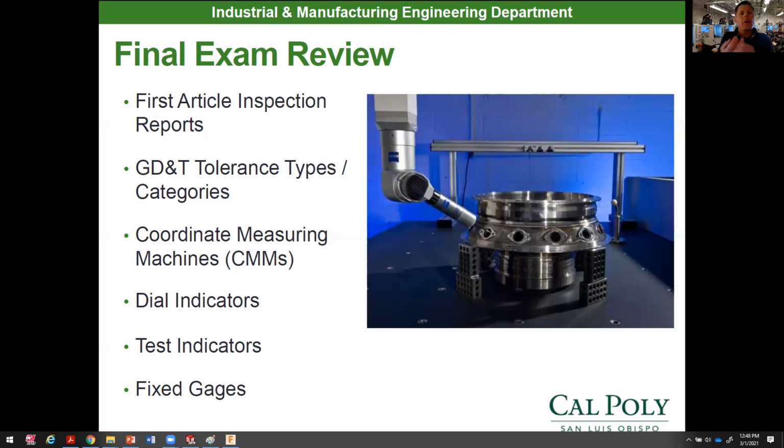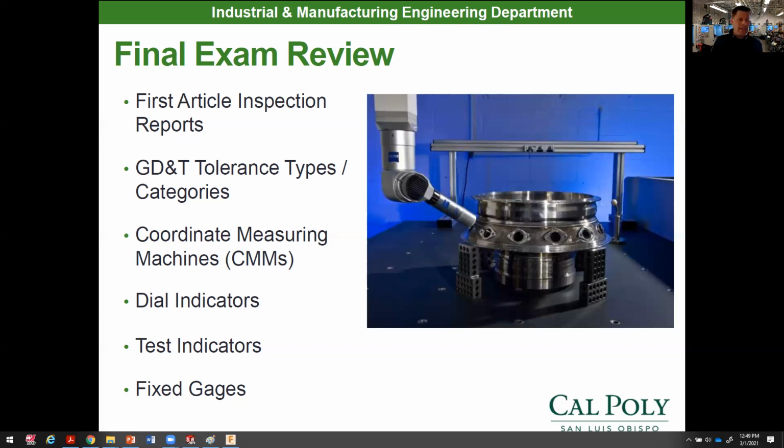But if you remember, they could use either tactile or touch, like you see in that picture right there, where a probe is physically touching the part, so that's tactile inspection. You could laser scan the part and basically have a surface profile of the part. That's another way to inspect. Or you can use a vision system and optics, vision, video, and optics, same thing. I can use a vision system and know the size of the pixels and figure out where the presence and absence of light is and inspect the part with a camera as well. So I can inspect it 3 ways using CMMs: vision, laser, and tactile touch.